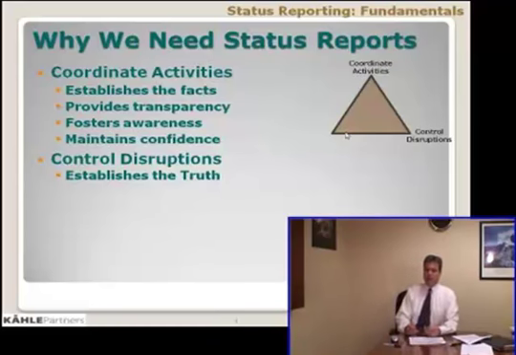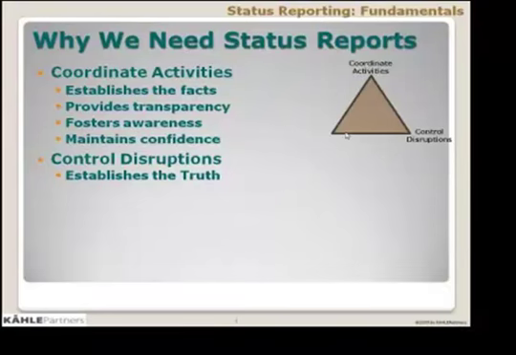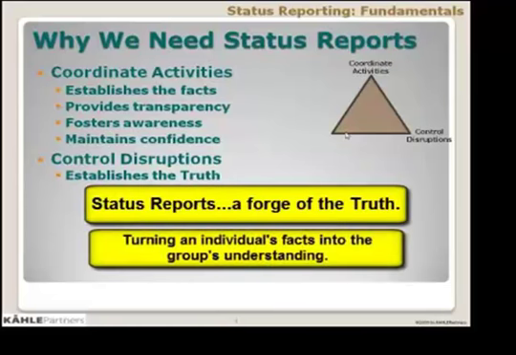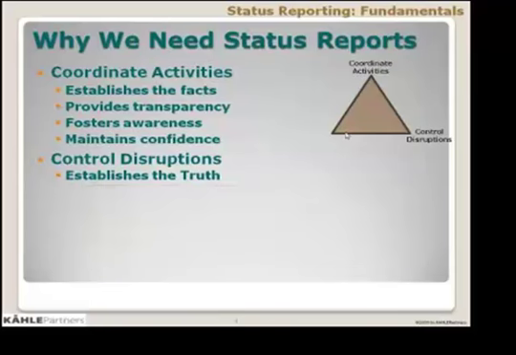In some organizations, they actually establish this principle that it's incumbent upon stakeholders, when they see something in the status report that is not correct in their view or they don't understand, they're required to question it, in order to make sure that whatever is in the record of the project is indeed the truth. We call this feature of status reports, where facts are turned into truth through the give and take of people contesting what they see in the status report, a forge. Status reports serve as a forge for taking facts and turning them into truth so that everyone is on the same page as to what's taking place.